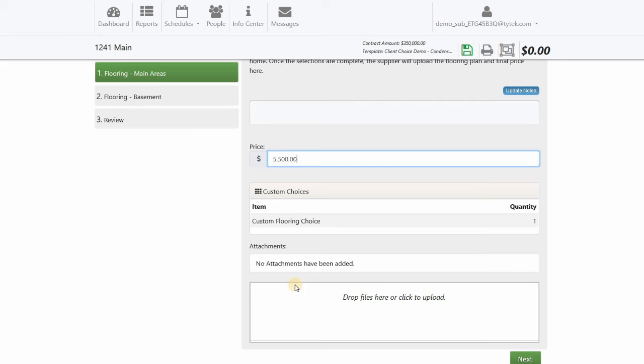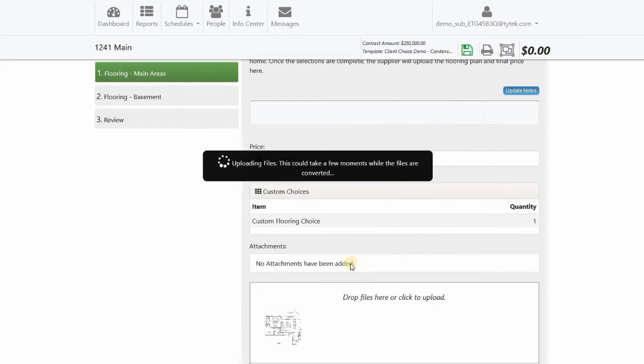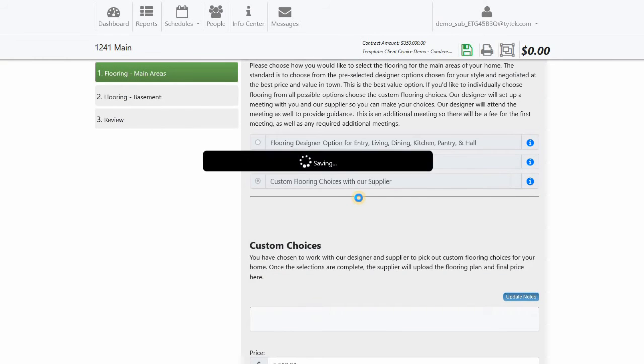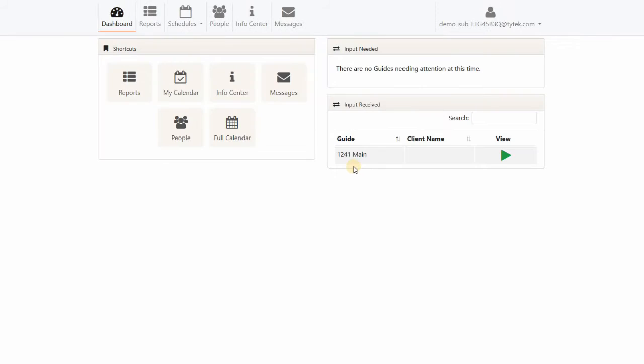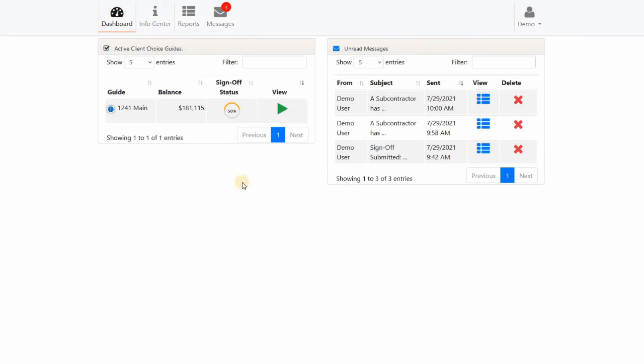They can upload any files that they want to, whether it be pictures of carpet or samples or whatever it is. They can upload all of that and they can save it. And we'll jump back to the dashboard here, and then we will log out, and we will log back in as the client.